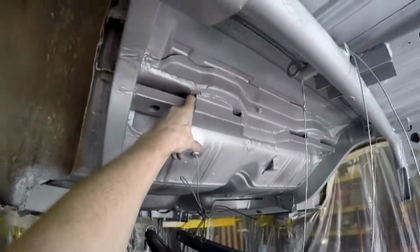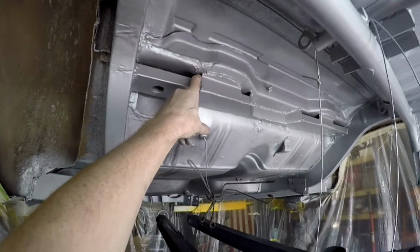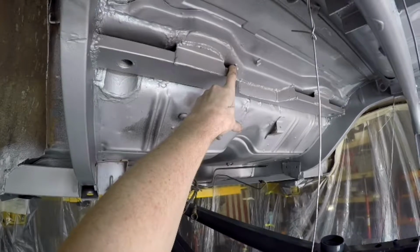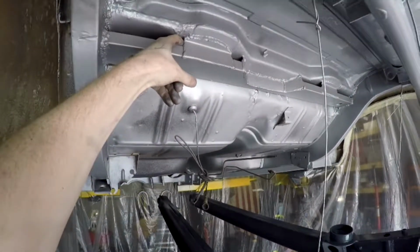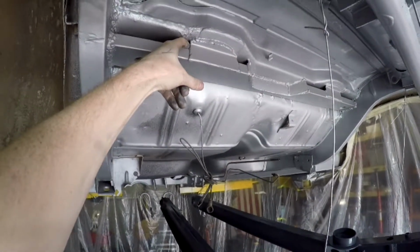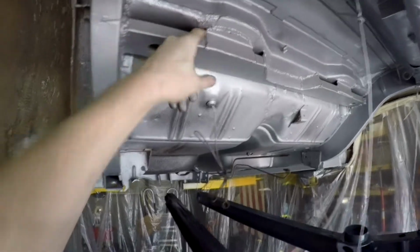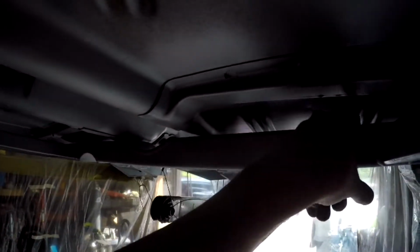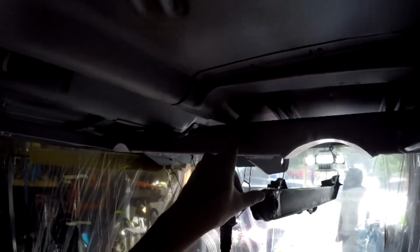Lastly, painting inside of here was really tough. If I had to do this again, I would put internal frame prep in here, and I probably will still go back and do that, but it would have been a lot easier to do that up front. There was just no way to get the spray gun in there. Similar problems all up along here, but I really don't know what you're gonna be able to do with that. This was also an issue to try and paint the top side of this. I'm gonna have to get a mirror and see if that actually worked out or not.